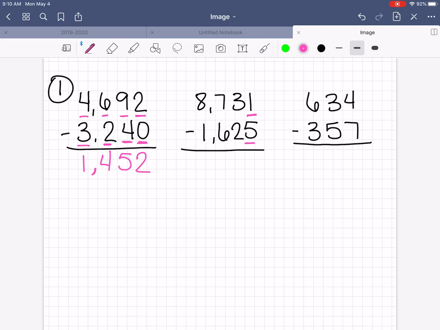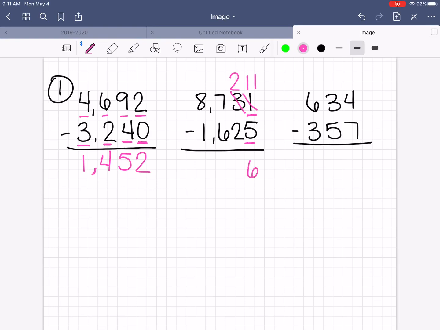So before you do anything else, you cross out your 3 in your tens place, because that's where we're going to borrow from, and make it a 2. This is the step that a lot of people are forgetting. Then that 10 I took from here, I'm putting it in my ones place. So now I have an 11. See, this number right here is what came from the 2. So I borrowed it to take to the ones place. Now, can I do 11 minus 5? Yes, I can. 11 minus 5 is 6.